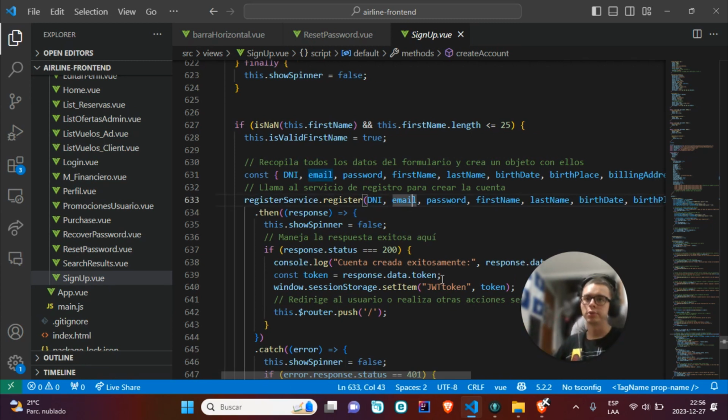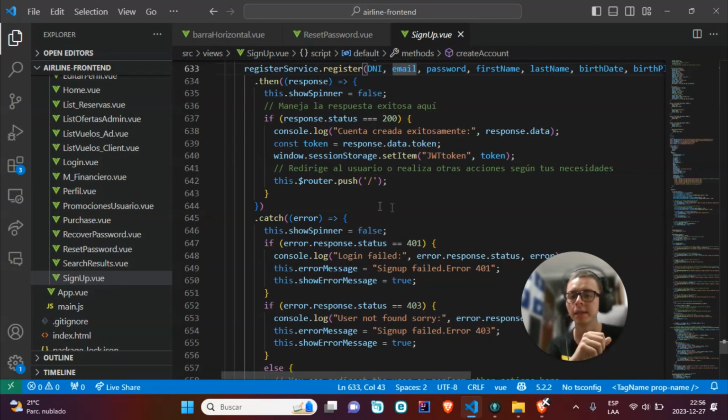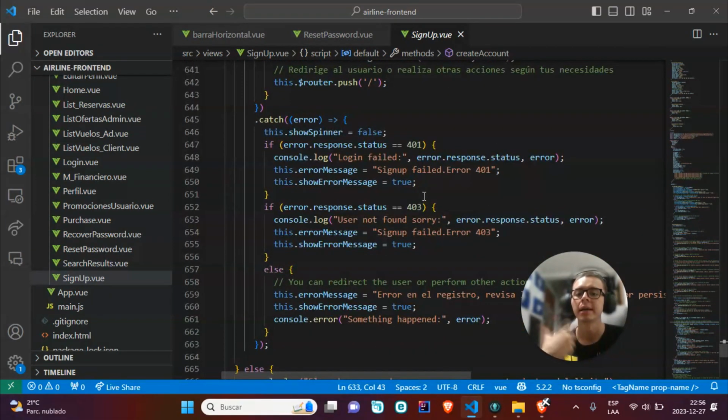We do whatever operation we want, but in this case we just call the service, we pass it these variables, and then we wait for the service to respond. We act according to the response we get from it. If the response is the successful number, which is always 200, then we do this, else we do this, depending on what response we are getting.